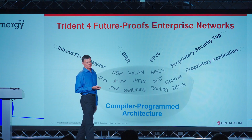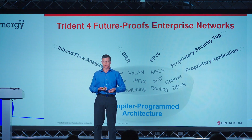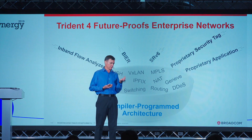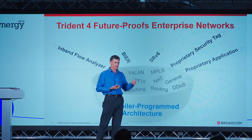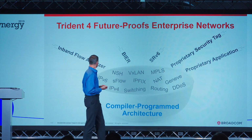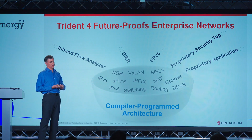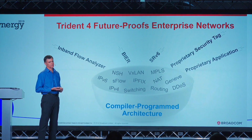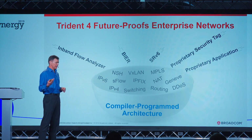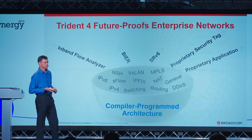We also see applications where people want to have something proprietary. It would either be a proprietary networking application, or just for security, they want to put a new tag into the packet header that is proprietary to that company. And then again, for instrumentation, one standard that we support is the in-band flow analyzer, or IFA. This is an IETF draft. So we see there's been a lot of innovation, a lot of change in how both in-band and streaming telemetry is evolving in networks.